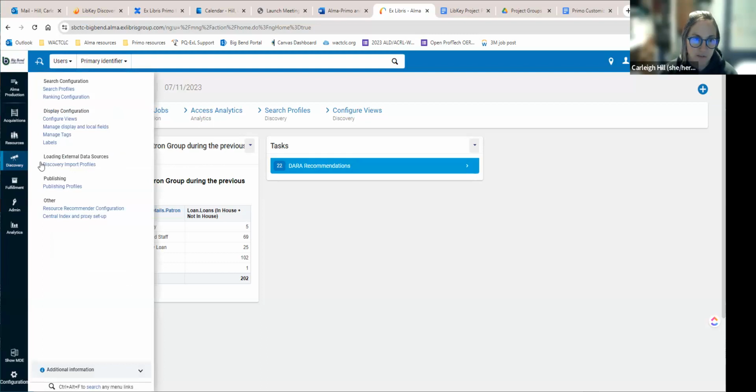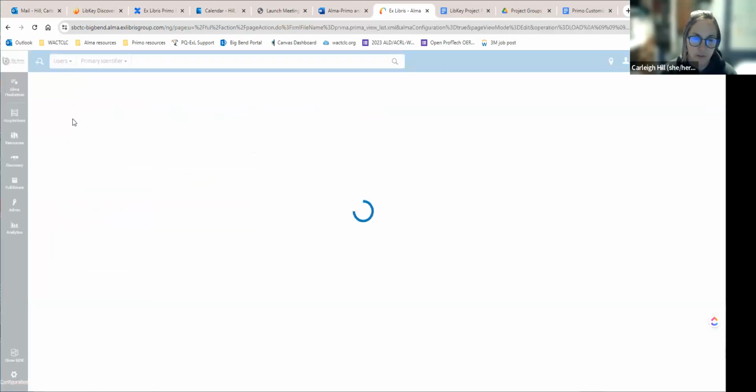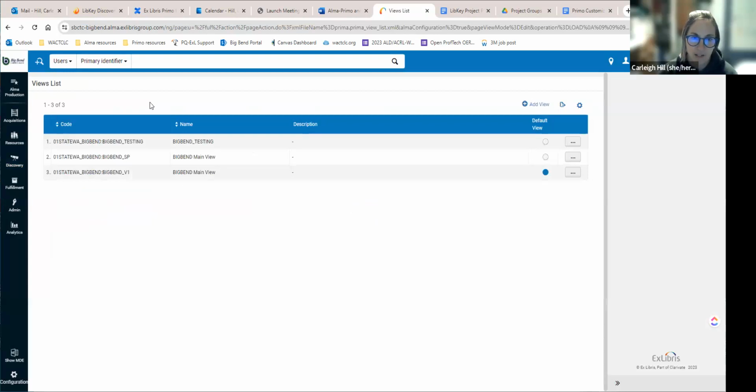So under discovery, you go to configure views, and you can see that they actually have a testing view already.